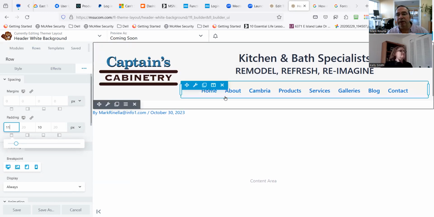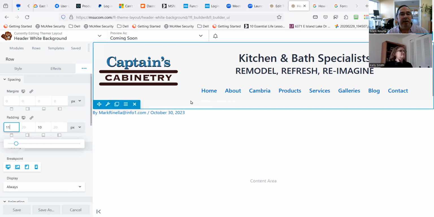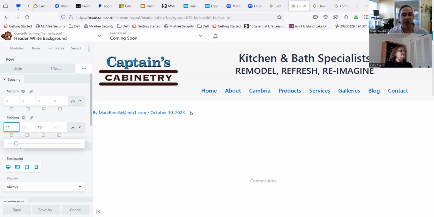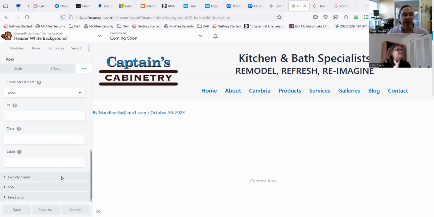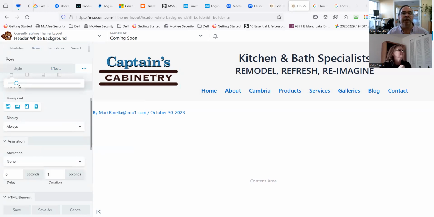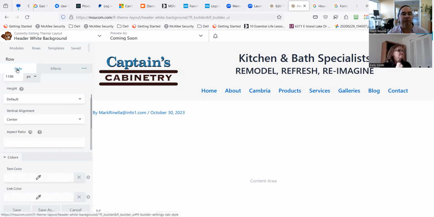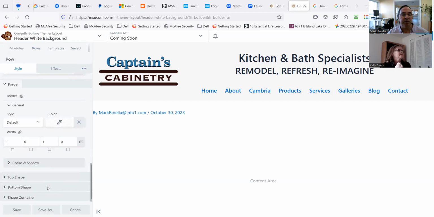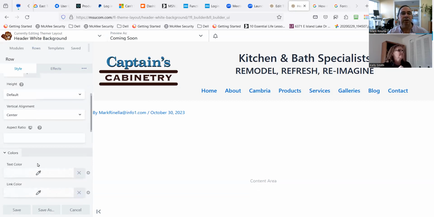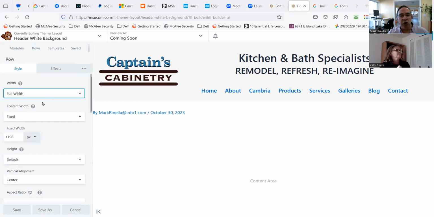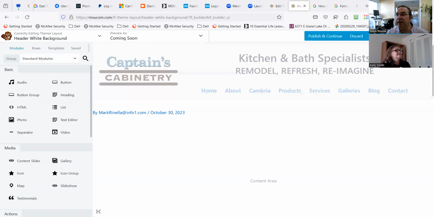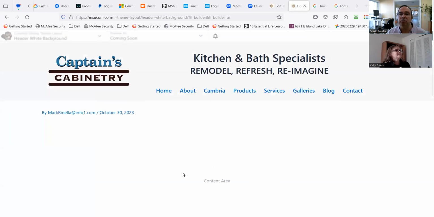And then the bottom. The reason why you want to leave some is because when you start to look at it on different devices, it can get really crunched if you don't have some type of padding or margin built into it. So you want to be careful of that. Usually you don't want to go both at zero because they can crunch up. I think it looks great. Well, at least it's maybe better than what it was, but we'll leave it for now for you and Paul to look at.